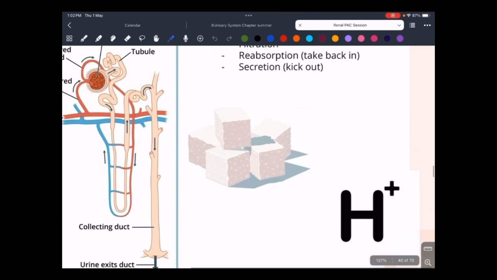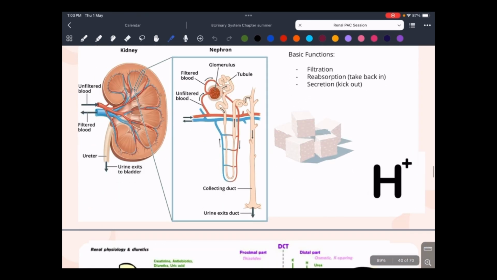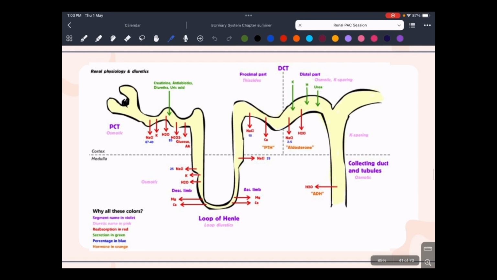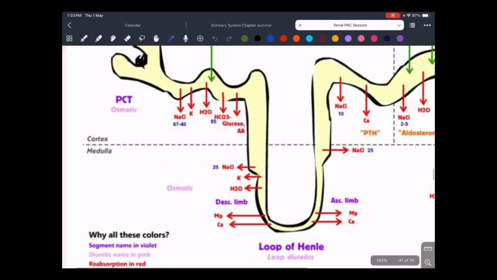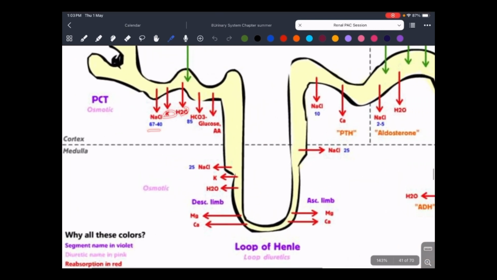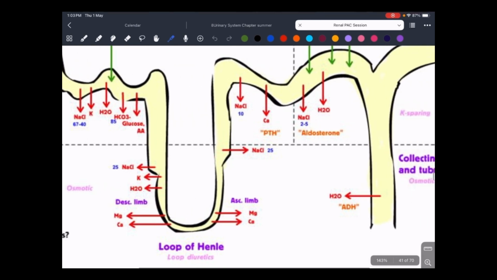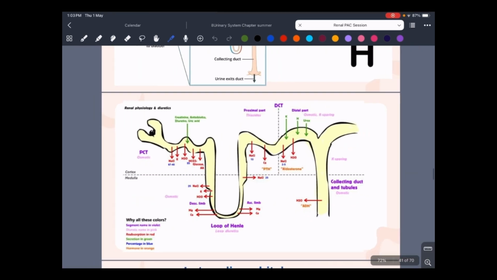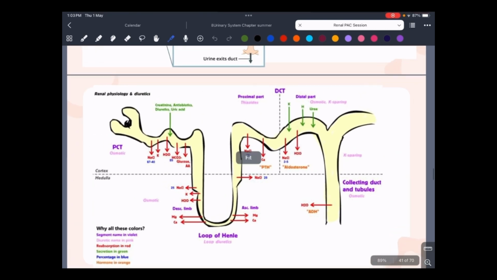Another example, but for secretion, is H+. It is actively kicked out, all right? So these are just two examples. Sorry for any background noise. But these are just two examples that you can keep in mind. Again, I don't think you have to memorize them. It's just for the sake of understanding. A lot of the things that I'm talking about right now is for the sake of understanding what's in those two lessons, right? You don't have to memorize them. Again, don't panic. This is not asked of you. But it's a very beautiful diagram if you actually understand what's going on. Like, it's showing you the amount of NaCl, potassium, water, because at each part, they are absorbed or secreted differently, and different hormones act on different aspects of the tubule, and it's just subhanallah, and it's amazing, the incredible detail.